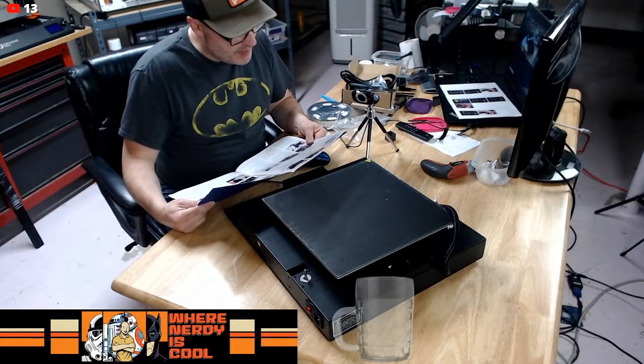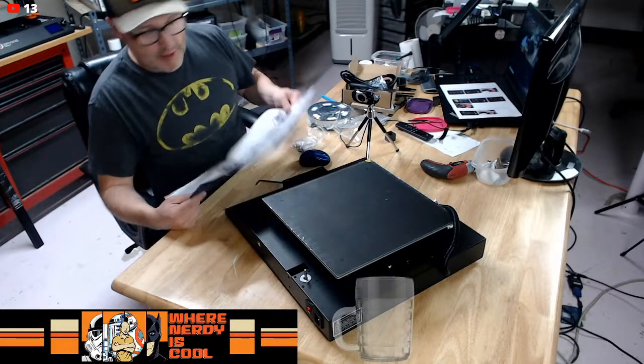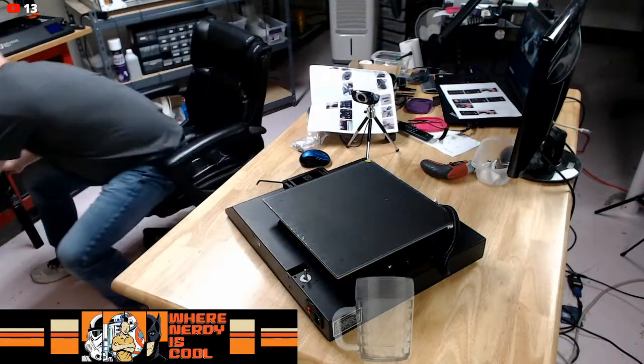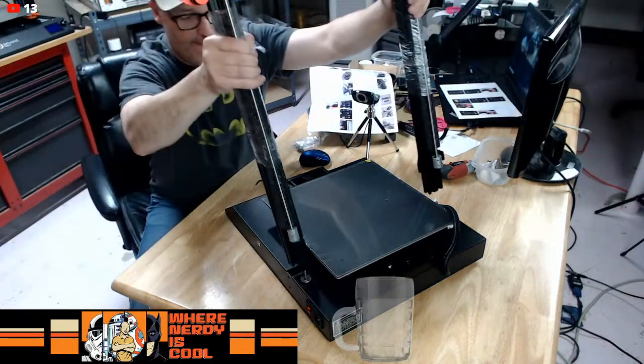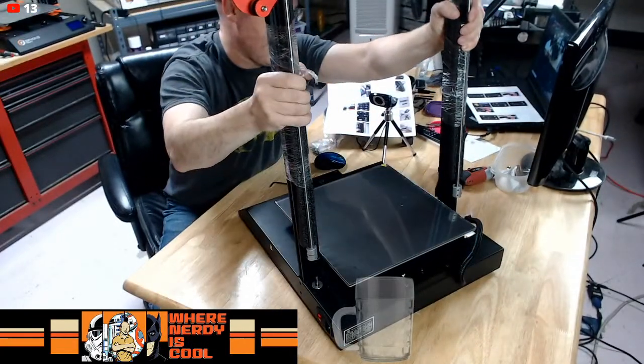Okay, step 1, install the framework. Take out the machine frame part and machine base from the box. Put the machine frame into the upper 2 holes. Sweet. So it should just be a matter of just dropping them in there. Well, maybe not literally drop, but you know. Let's get that cable out of the way.